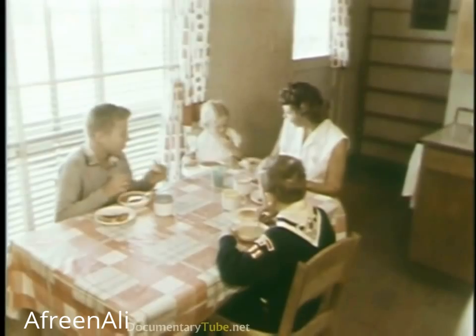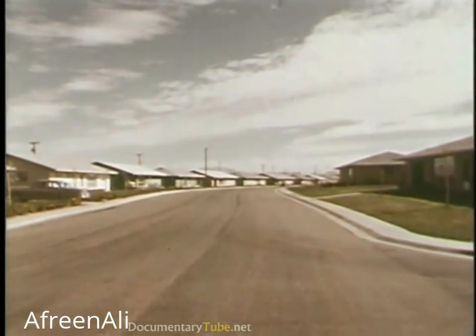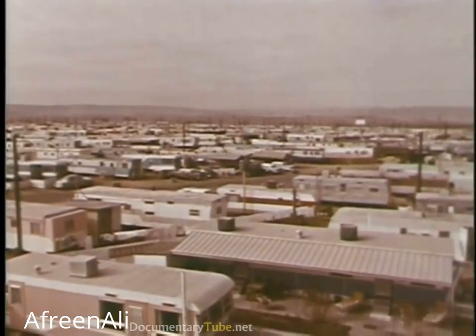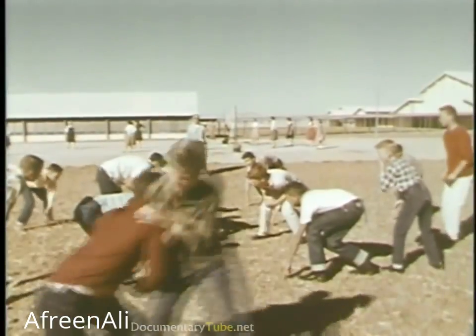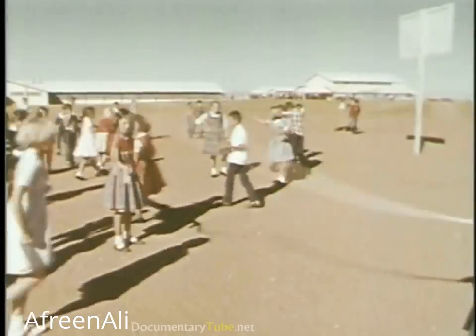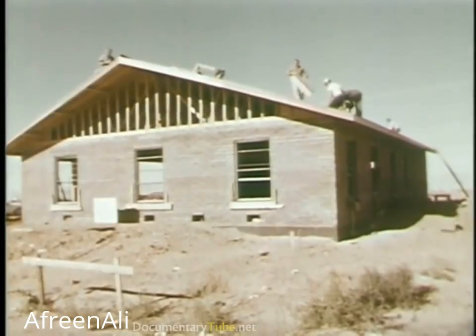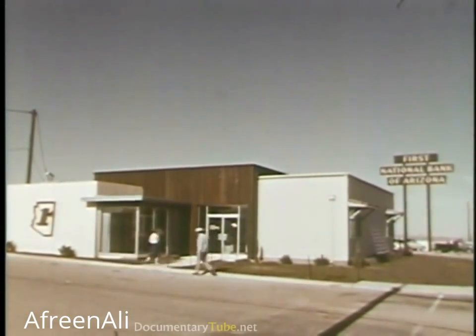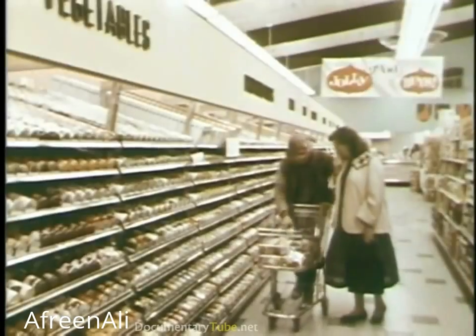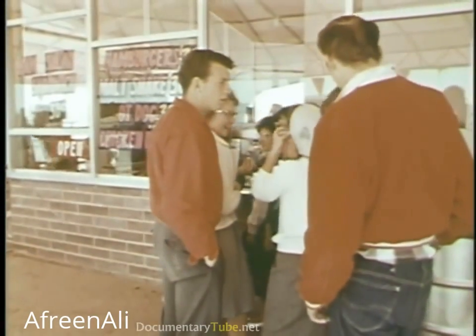Midday at the town of Page, 2 miles away. Lunchtime for the wives and families. Page is a city carved from the raw desert when the work of the big dam first began. More than 900 trailers accommodate many of the construction workers and their families. Page was planned for people. For people who want to live in a clean, ordered community. For people who want schools, doctors, stores, and churches. For people who will live here and operate the dam and power plant in years to come. They shop in modern air-conditioned stores. And they have created ways to use their leisure.